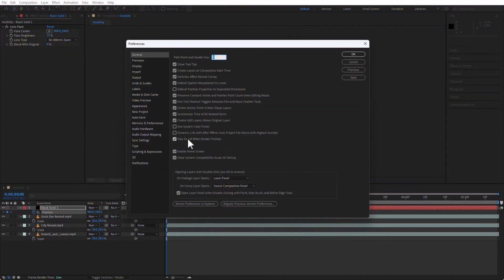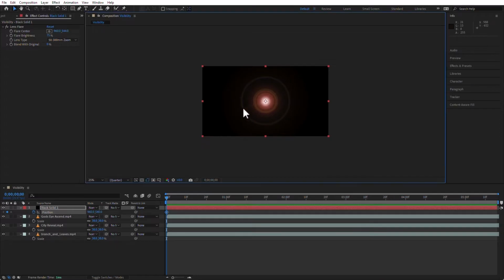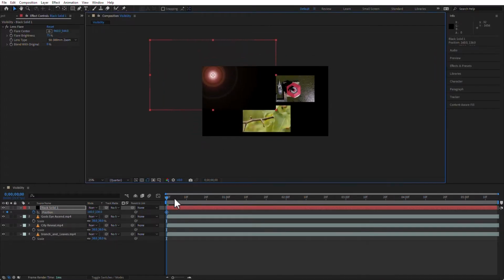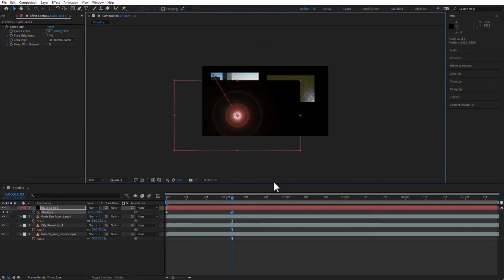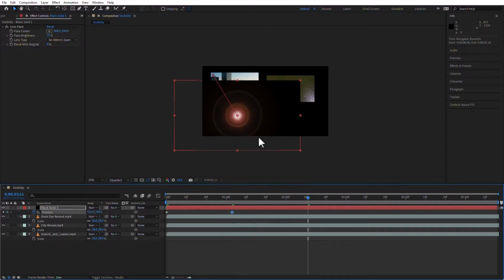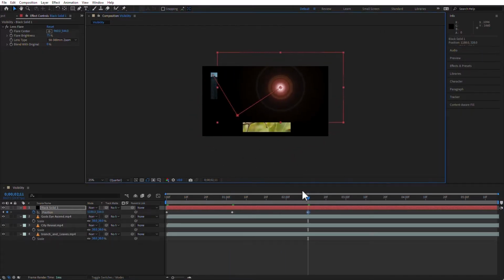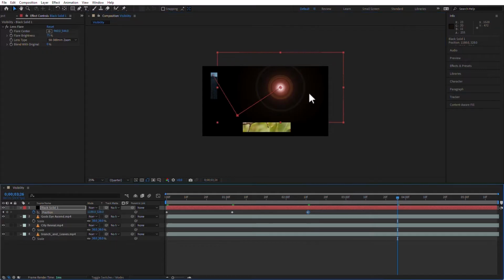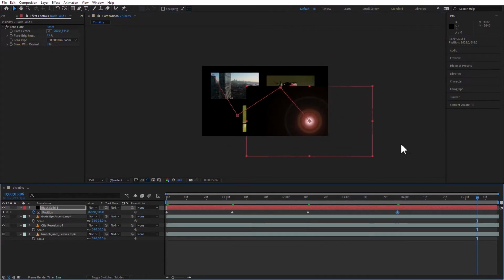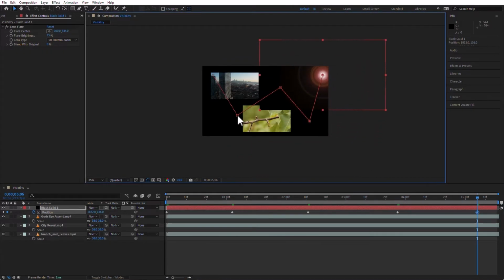And once these preferences open up, it defaults the spatial interpolation to linear. I don't want that. I want it to default to Bezier, in other words, with curves. So I'm going to start here again, and I'm going to move here, and I'm going to move it here. Oh, it's not giving me curves. Okay, fine. I'll create the curves myself. And there you go. All right, so I'm just going to create my curves that way.